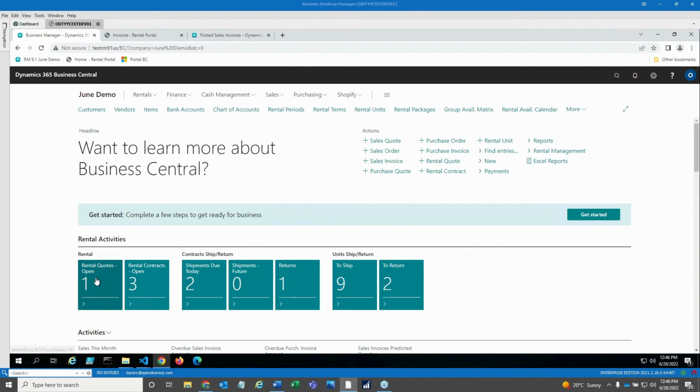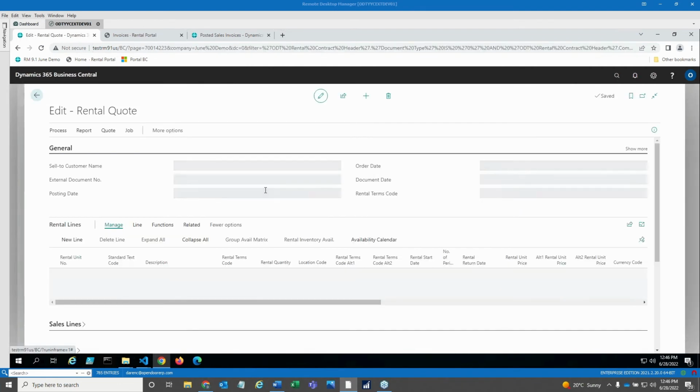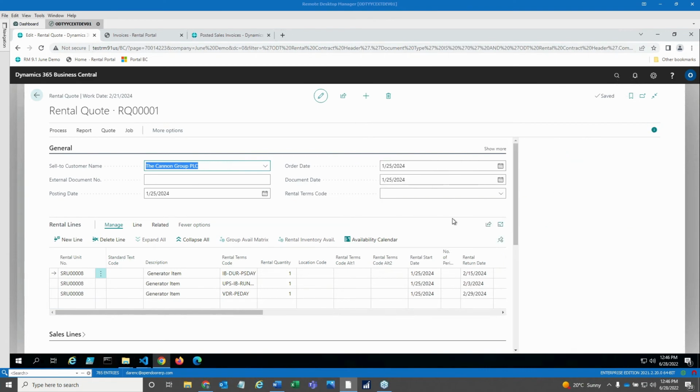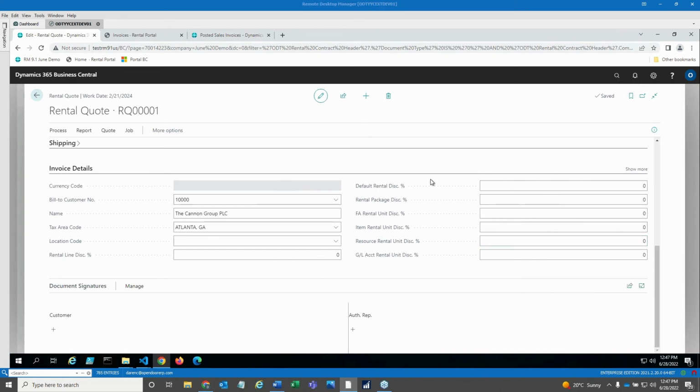So if I go back into a rental quote and I open up that card, I've got 2 places where I can see documents. So I have a document signature pane at the bottom of the card, and I also have a document signature fact box. You can use it from either side. I usually minimize fact boxes, so I have more screen real estate.